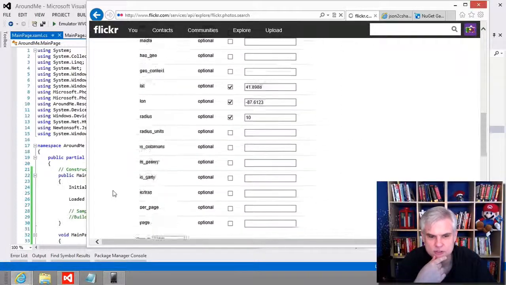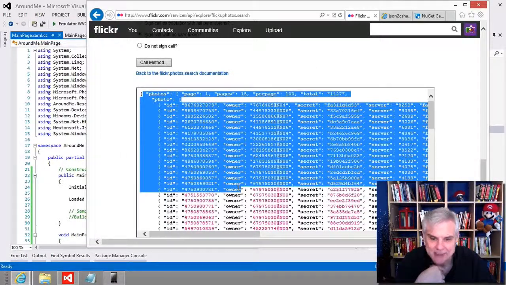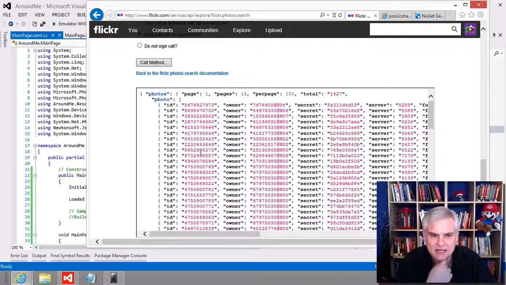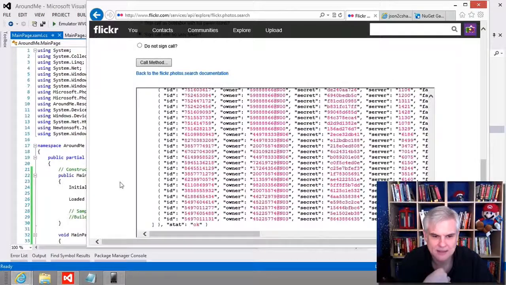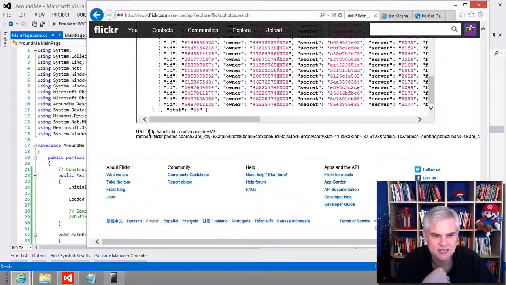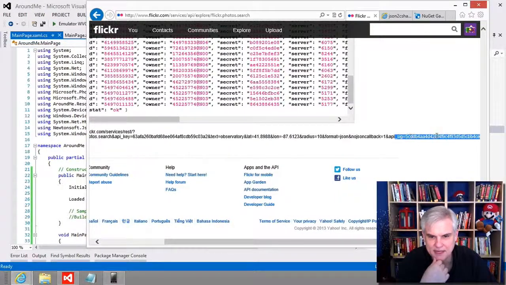And what it will do, if we scroll down, is give us a sample of the JSON that we would expect to get back. And then also it would give us an example of the API call that we could expect to make. And it substitutes in, for example, our API key and so on.